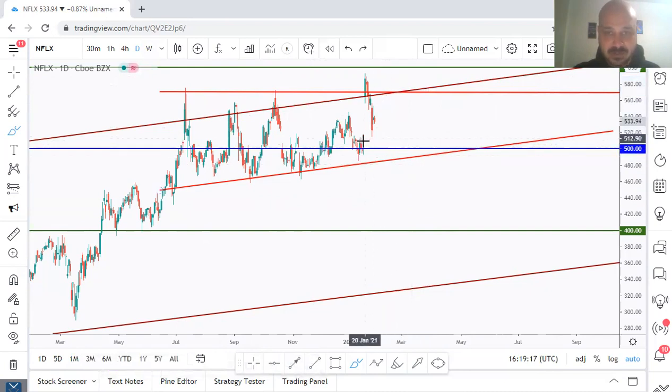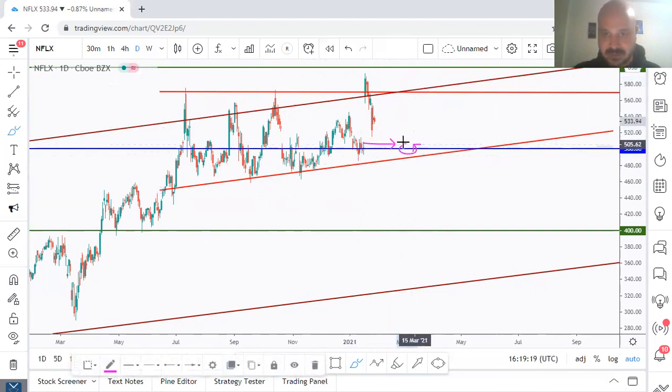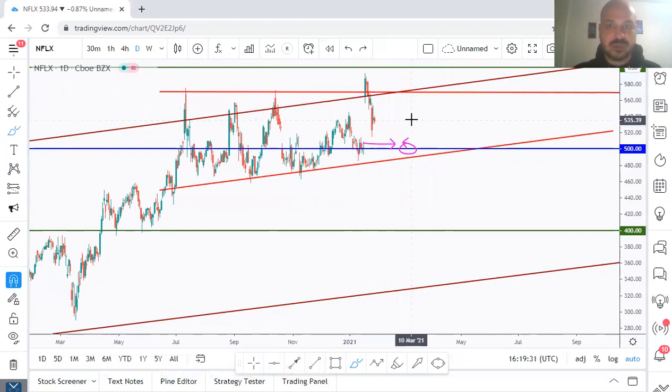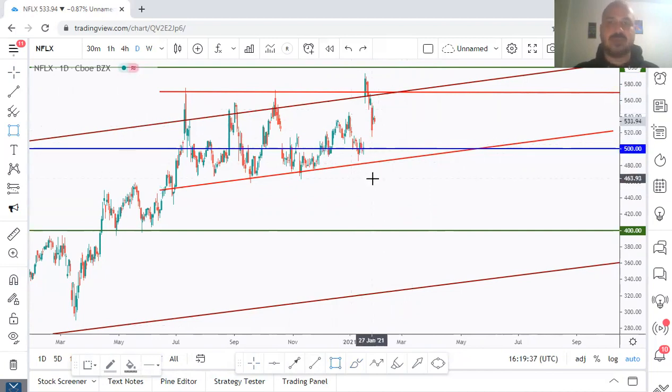Look, here we have the gap, right? We have the 500, we have this red trend line, and on the upper side we have this brown trend line, this red trend line, and the 600. So around here, never draw laser lines or laser levels on your chart, saying I'm going to look for buy setups at the 500 exactly, right? It's always an area. So here's a very strong area to look for buy setups.